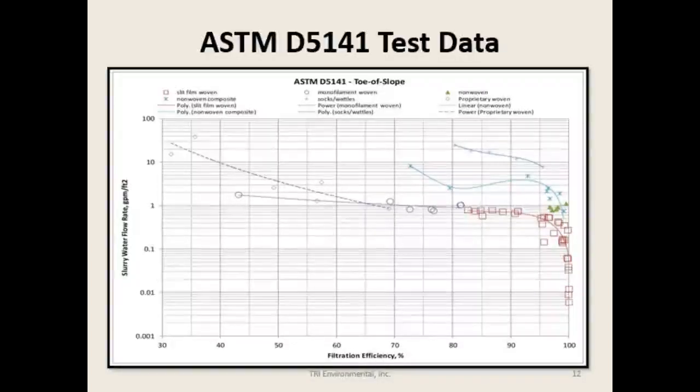This graph presents results of D5141 testing of a wide range of SRD types commonly used in linear toe-of-slope applications. SRDs tested include woven and non-woven geotextile silt fence, proprietary composite and woven silt fence, and three-dimensional fibrous wattles. The data shows a clear delineation between product types and their relative performance in both filtration efficiency and flow rate. This data is comprised of 6 nominal categories of products tested using ASTM D5141. The findings, based on product categories identified by the authors, will be discussed in the following slides.